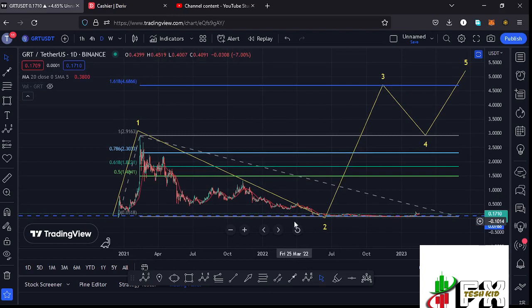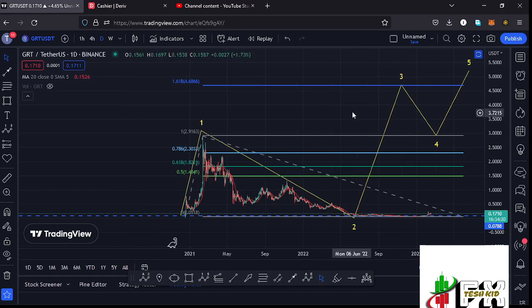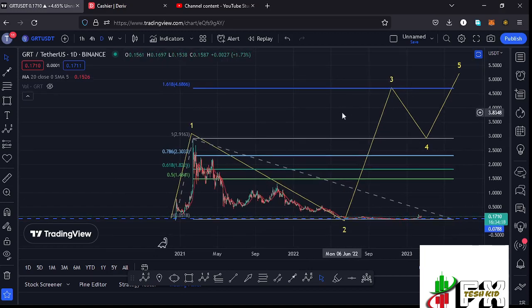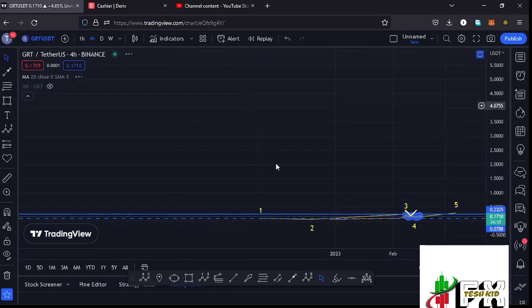And after seeing the low for that second wave, whatever we expect here on the long-term scenarios is a bounce to the upside in the formation of that wave 3, where here on the daily chart I have a minimum target area to the upside in the formation of that wave 3 at the fib level 1.618, and that is at around the $4.6866 mark, and that is the minimum that I'm expecting GRT to do on the long-term scenarios.